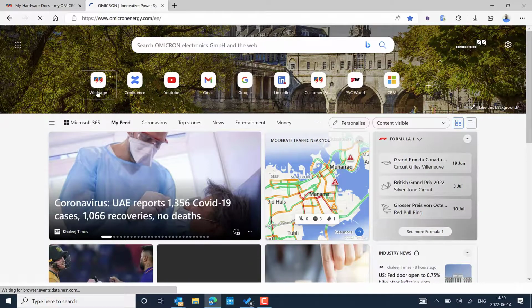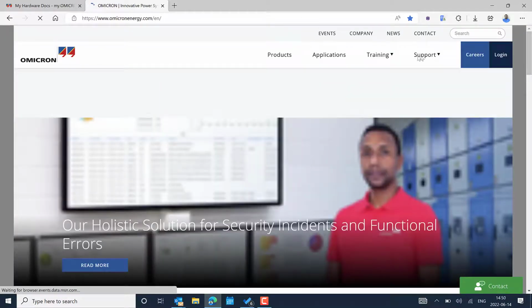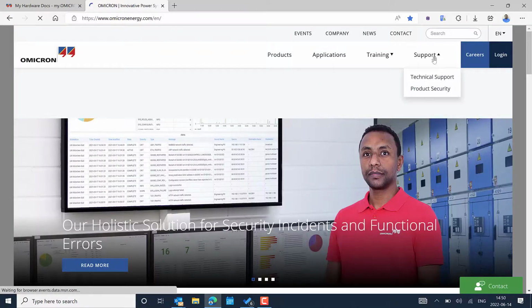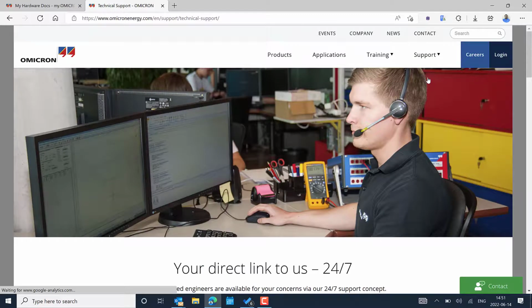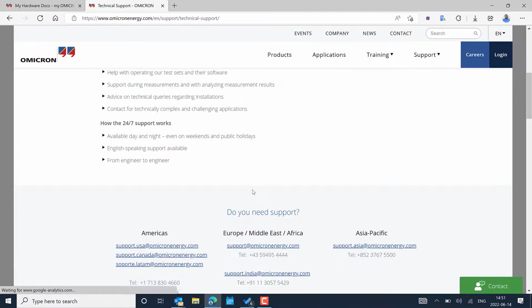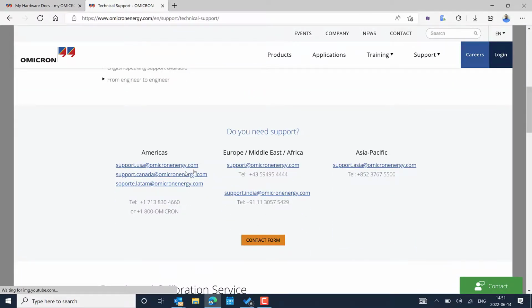There is an option in the web page, the support. There we can see the technical support. Depending on the location where you are, you can choose the region correctly in the technical support request, and we will be happy to support you for your different technical support requests.